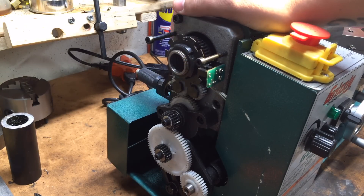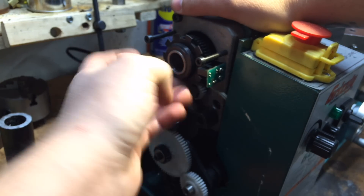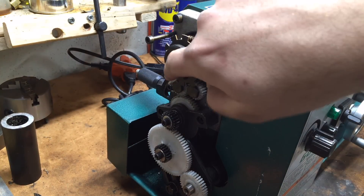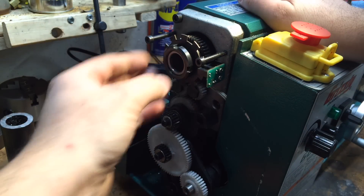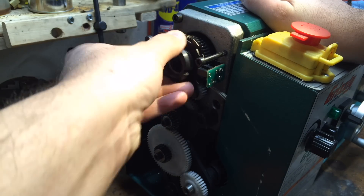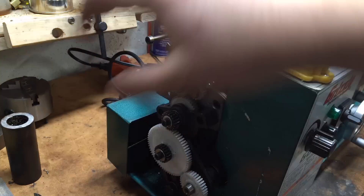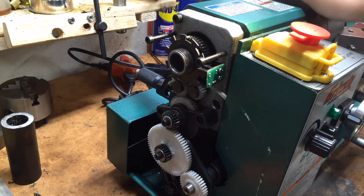Another project that's going to help with some future machining tasks is to make what's called a spider for the back — this is the back of the spindle on the lathe. The chuck is up here, and this is hollow so I can fit longer pieces through the whole headstock of the lathe and machine just one end of them. A spider will basically be a tube that screws onto this conveniently threaded portion of the lathe, and it'll be like a chuck for the back to keep whatever is protruding out the spindle centered and secure.